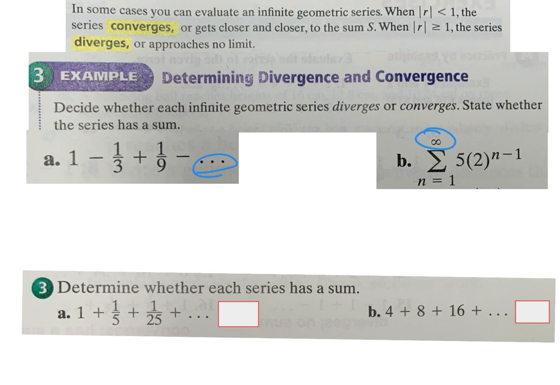So the first thing they just want us to do is say, does this converge or diverge? So you just have to figure out what your r is. What is my r? Negative 1/3. So then our absolute value is positive 1/3. So does this converge or diverge? Converge. That's how simple this is. That's all we're asking. Converges, diverges.